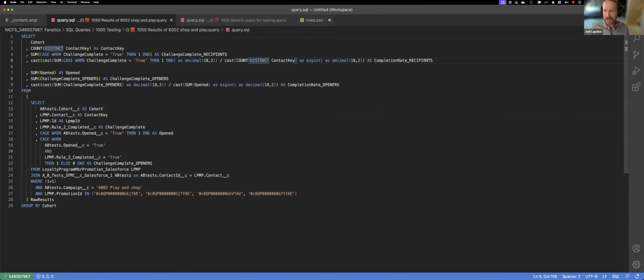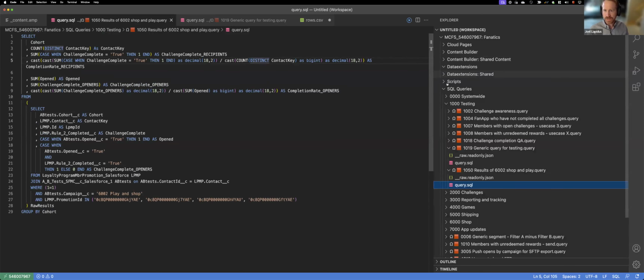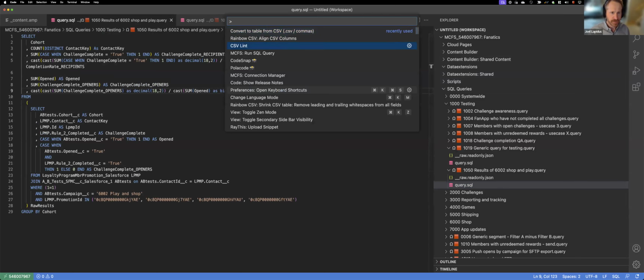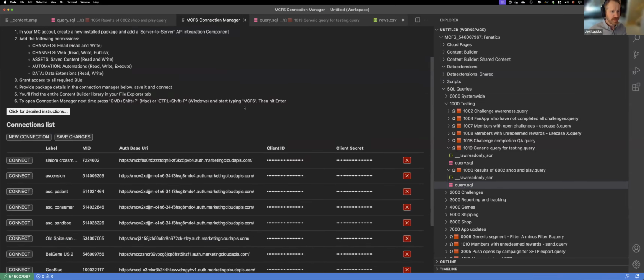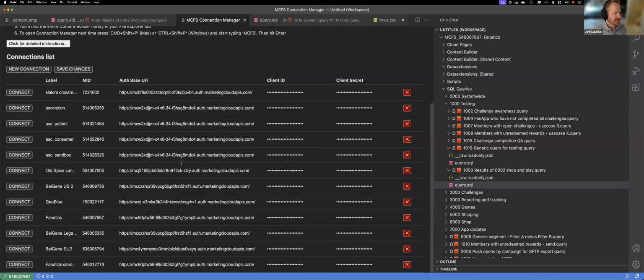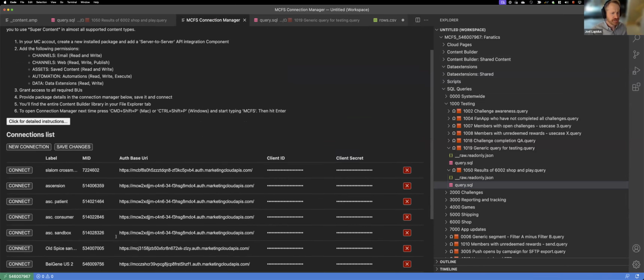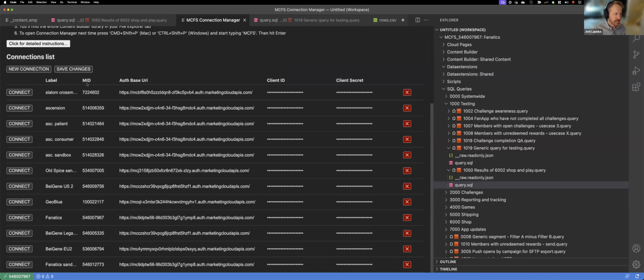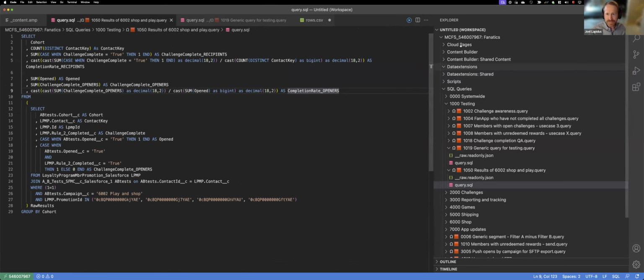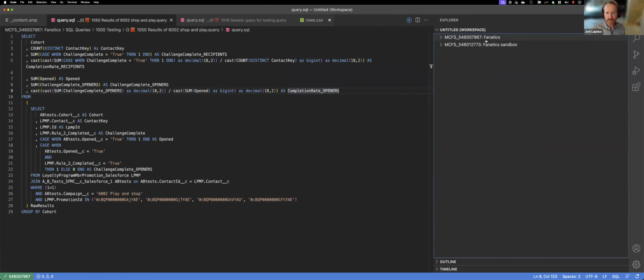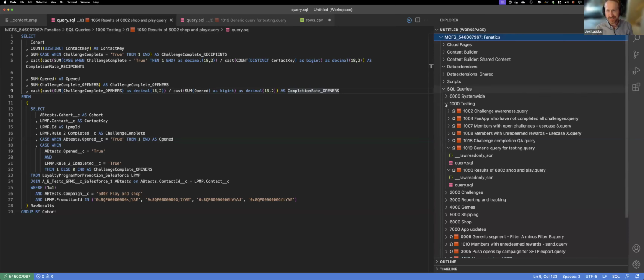But these other things, when I open on the right, the File Explorer on the right here, this is Marketing Cloud. I guess I should show here the Connection Manager. So this is MCFS. And you can see here, these are all the various clients over the years I've connected to, where you hit new connection. The instructions are here. You new connection, you paste in, again, the business unit, the URI, the client ID, client secret. And then when you hit connect, what happens is on the right, this shows up. So this is my client again, Fanatics. And then I have another connection for their other business unit, their sandbox. And when you open this up, this is like manna from heaven.